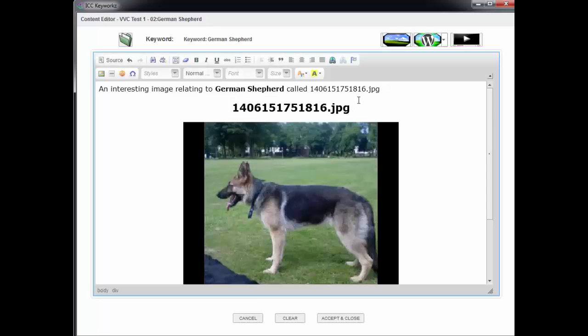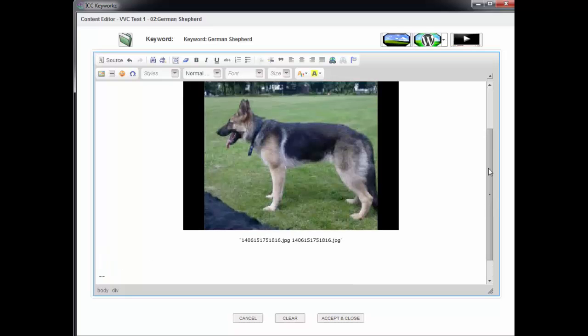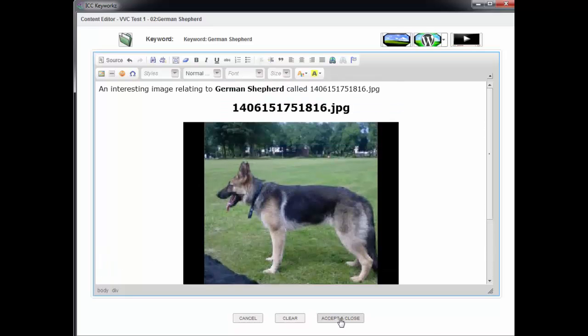Now you might want to mark this up just a bit. It's pretty basic, so you might want to add a little value. Right now I'm just going to keep this for the sake of time, and accept and close.